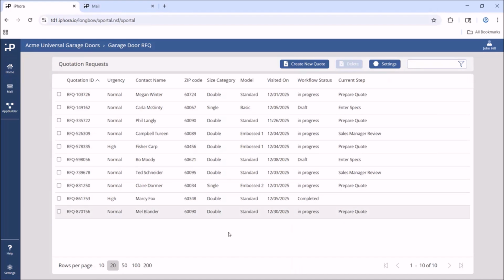The workflow app is now on step 3, waiting for the installation specialist to prepare and attach the final quote.